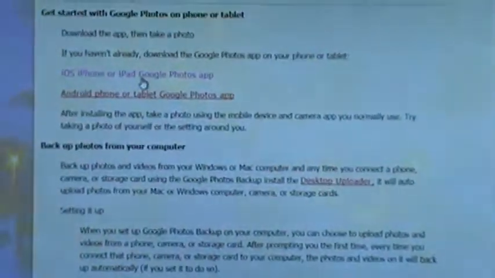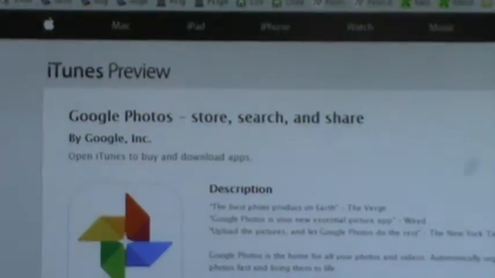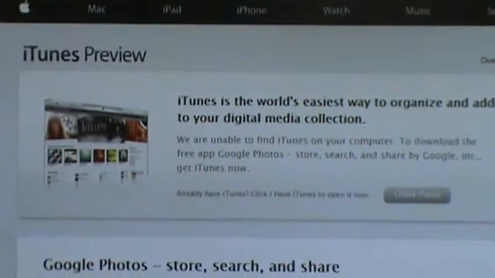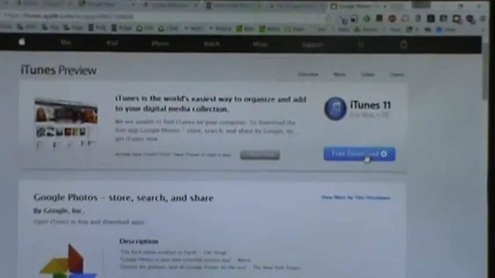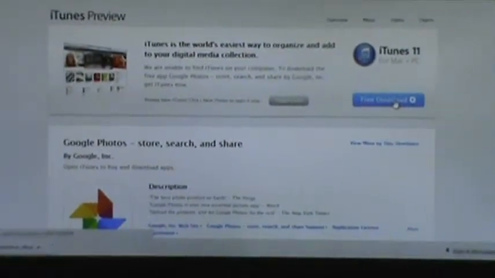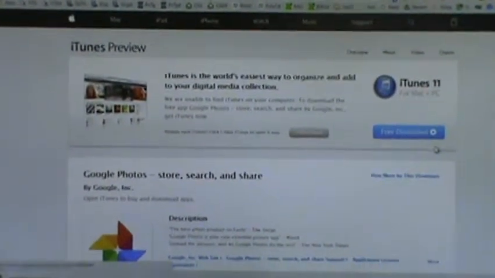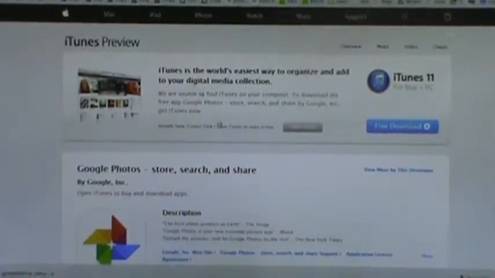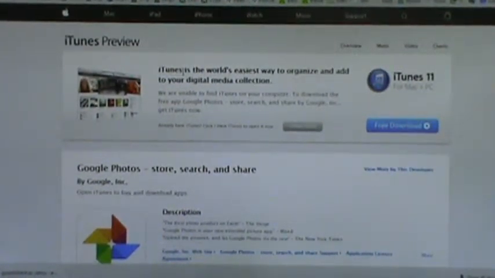There is an app for iOS, that's the iPhone or the iPad, and if you click on this link, if you have one of those devices, this takes you to the iTunes store, and this is where it's free, this is where you would get it. You do it on your device, but you could do it from here also, just so you know. That's the tool you need if you have an Apple phone, an iPhone, or an iPad.